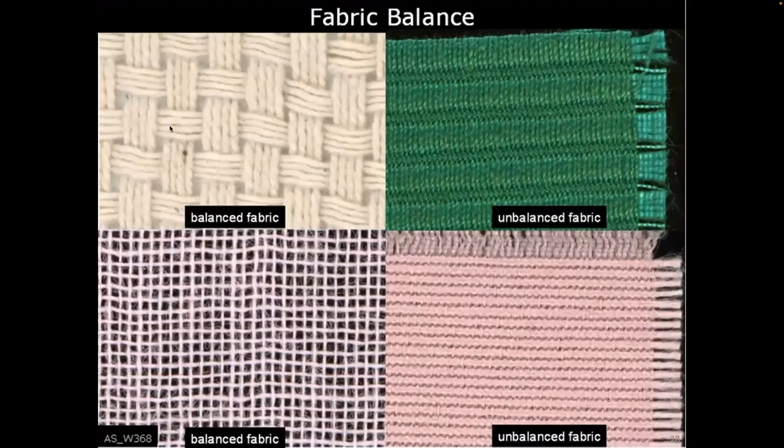So here's a good example. This is a balanced fabric. So if you measure, let's assume this is 1 inch right here, and you count how many yarns you have here, that's 1, 2, 3, 4, 5, 6, 7, 8 yarns in this direction. And then you calculate, let's say 1 inch here, and you're counting the yarns in the other direction, and you have 8. So in 1 inch, you have 8 yarns this way, and you have 8 yarns this way. That means it's a balanced view.